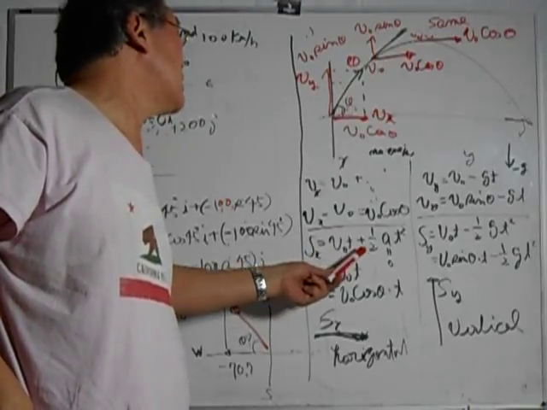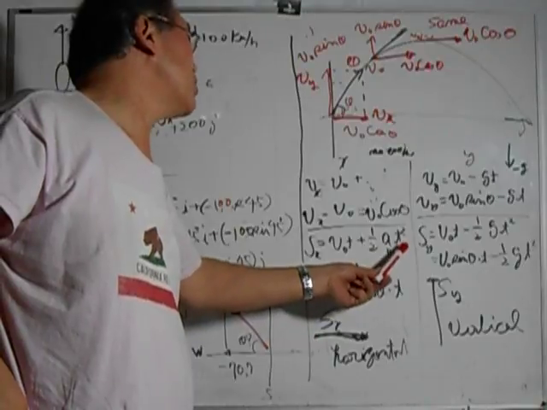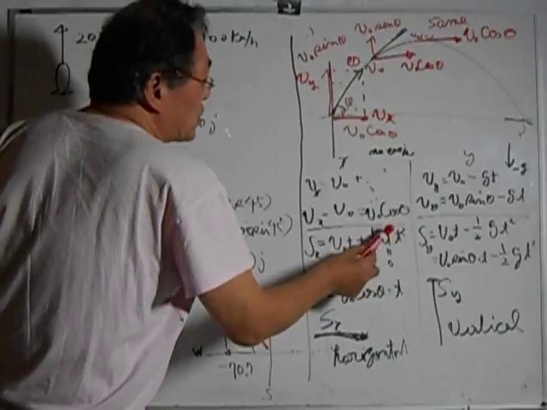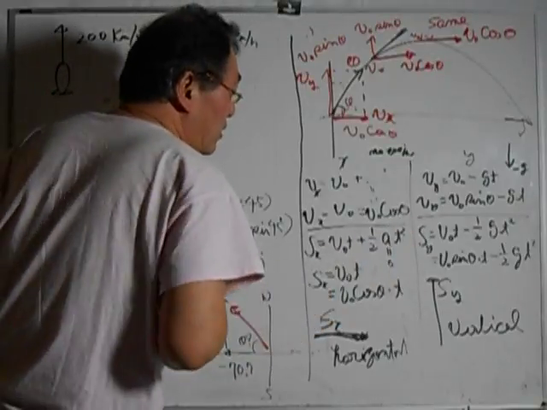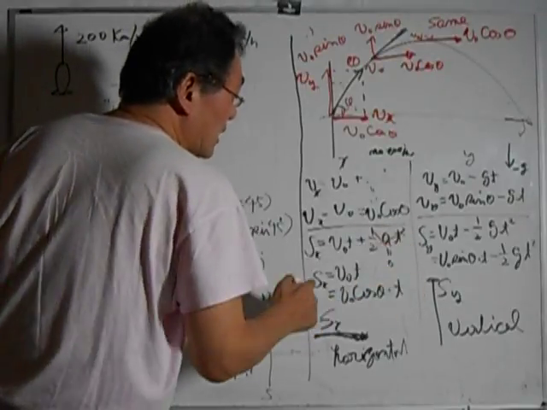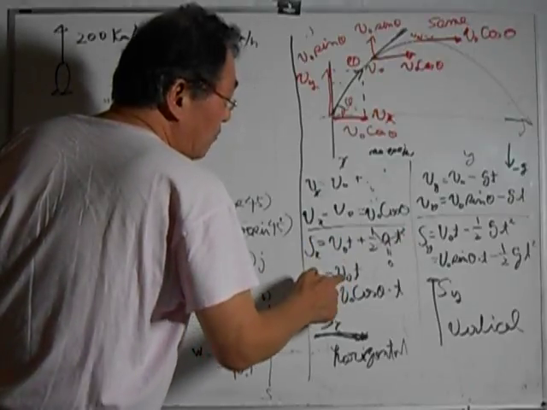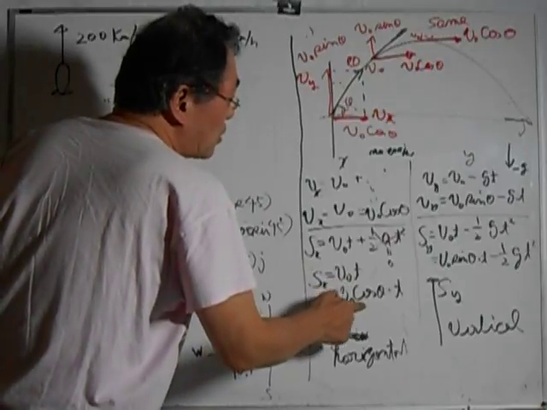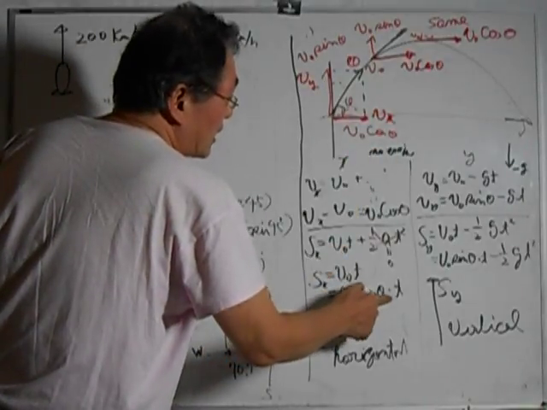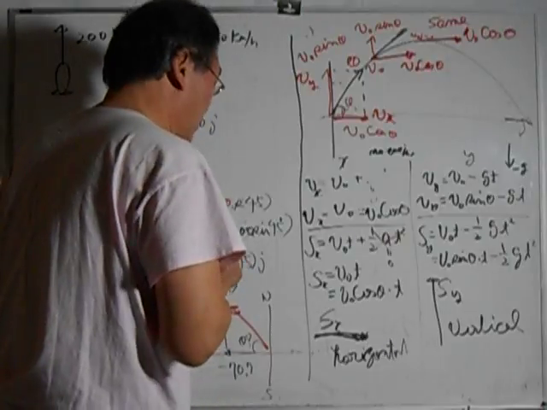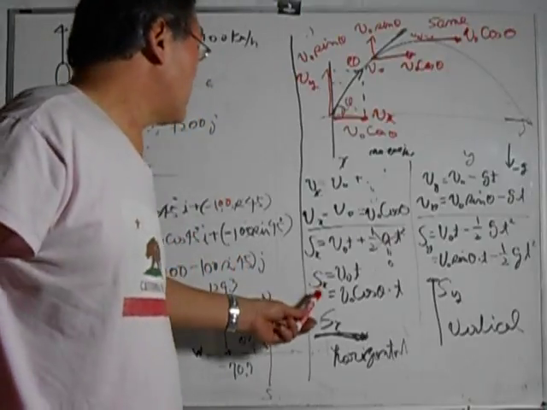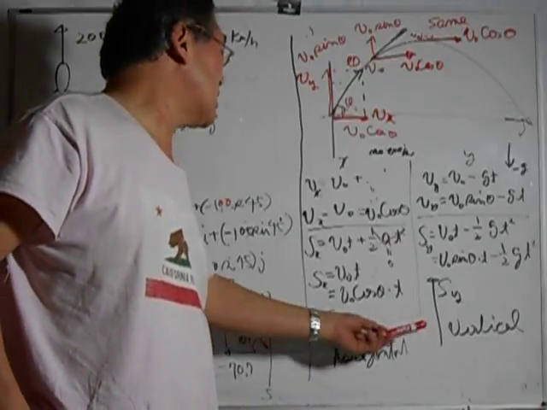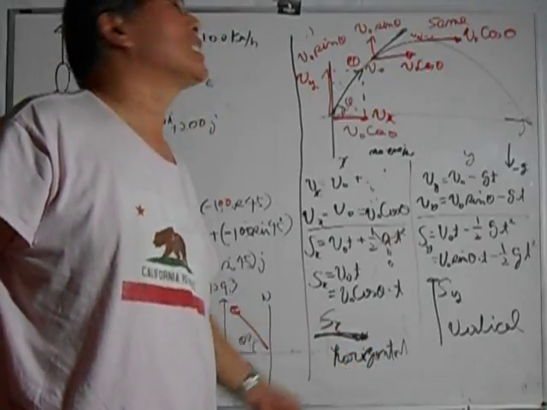x equals V0t plus 1/2 at squared. Okay, so no acceleration. The ball doesn't have an engine, so this is zero. This is all zero. There's a leftover V0t, right? But the x direction speed is V0 cosine theta. Cosine theta times t. Okay. So Sx means the x direction distance, the horizontal distance.